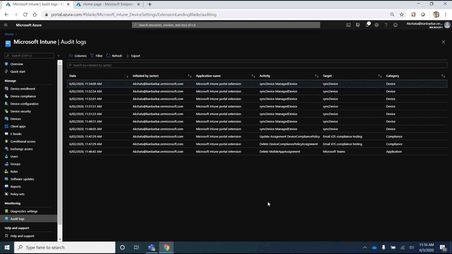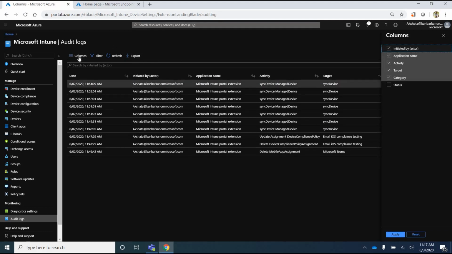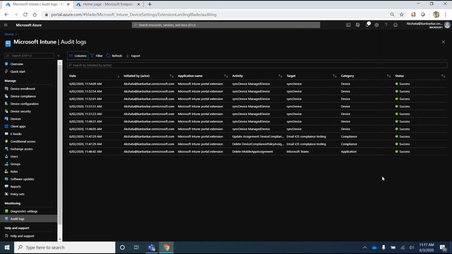So how do you identify how that went missing, whether it is something at the back end, or whether it is a misconfiguration which was made? Somebody would have come and deleted a policy or made a change. This is where that is going to be logged. And as you can see, we have an option of exporting the report as well. Every report that we can see, we have an option of exporting it. And if you go into columns, there is an option of adding columns as well. Over here, you can see that all these activities that were made were successful.